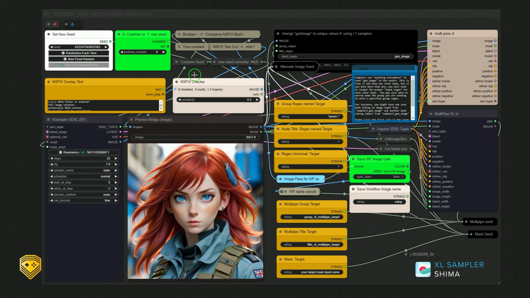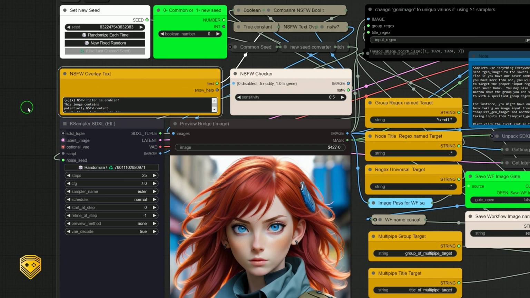So, one of the things that you'll notice here is that we have a not safe for work checker. Both the 1.5 samplers and the XL samplers have tall and wide versions of both with a not safe for work checker and an NSFW checker free version for those of you who don't need to worry about those things. The way that works is that it will take this information here, which, let's zoom in.